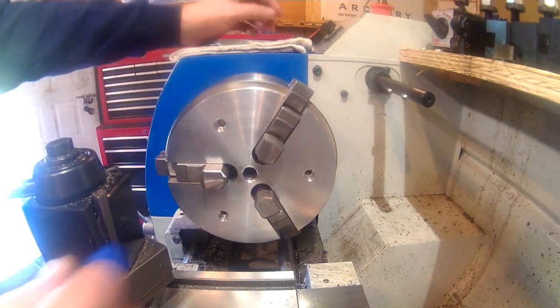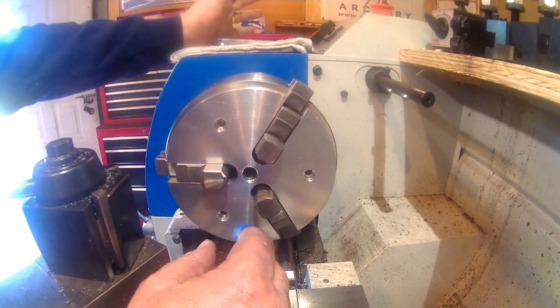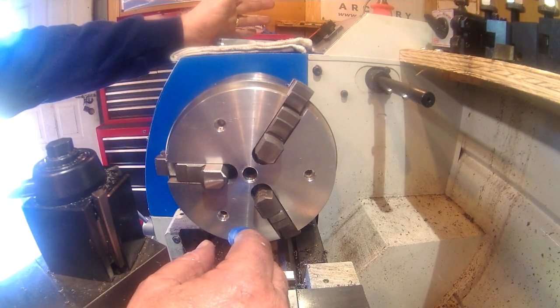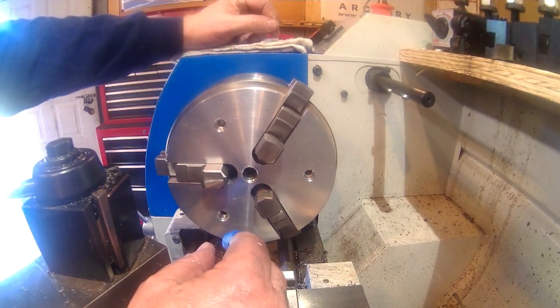I got started on this project around 8 o'clock this morning. It's about 10:20 now, and got the project finished. I think I'll spend the rest of the day in the shop just making little convenience items, something to hang my lathe cutting tools in.